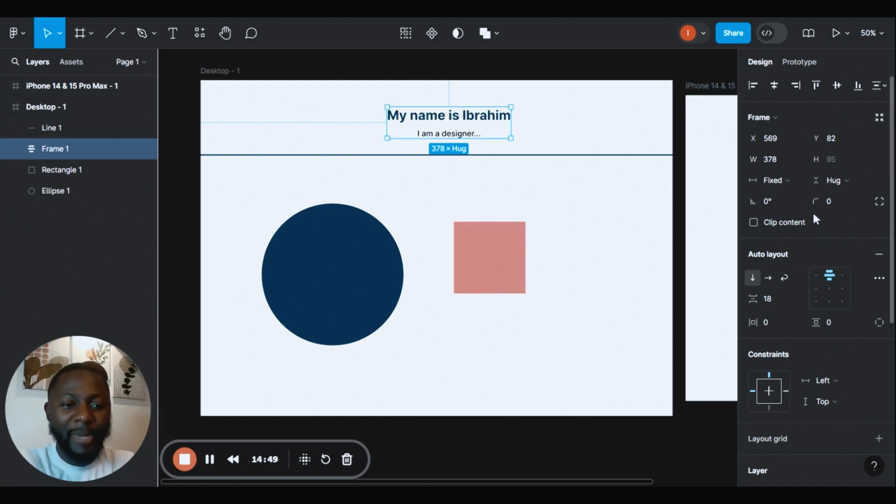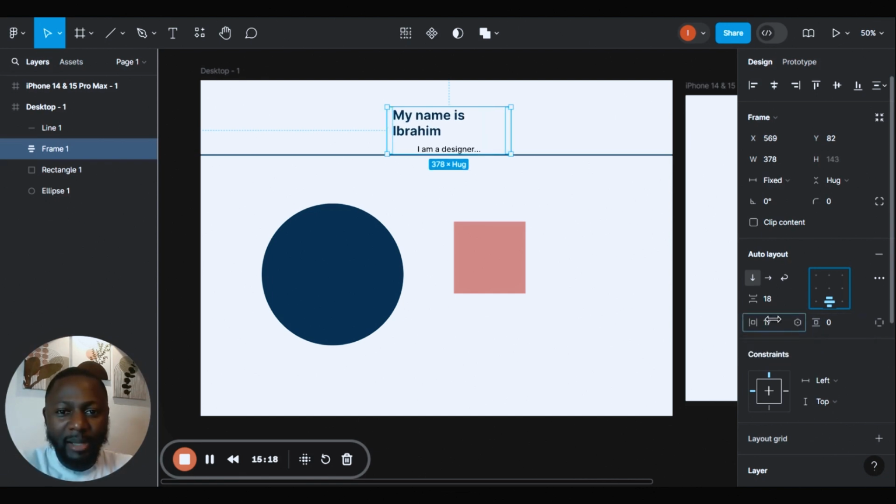Now, on the properties panel, you have options to adjust the way your auto layout works. Here you can see that it says align top center. That means our auto layout is working for these elements to be aligned to the top center. You can also adjust it to align to the center, or align to the bottom. Then you can adjust the spacing. We can increase the vertical padding and the horizontal padding. Let's increase the vertical padding, and also the horizontal padding, let's say 24, and this one also 24.